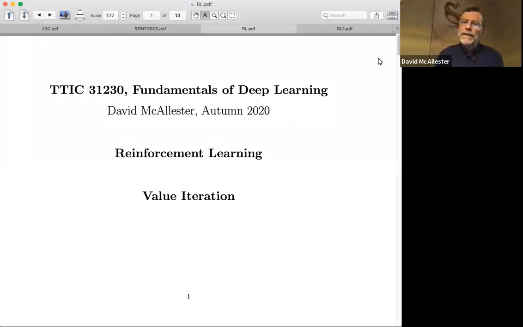Hi, in this section, we're going to start reinforcement learning. And we'll have a fairly long section on reinforcement learning, and then in the next section, we'll get to AlphaGo and AlphaZero, which I find very exciting. You can take a whole course in reinforcement learning, so this is going to be a really fast crash course.